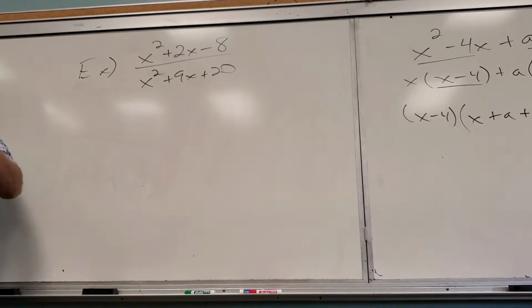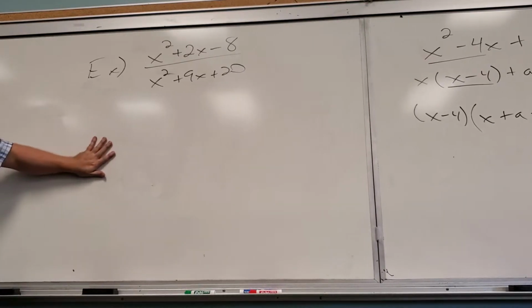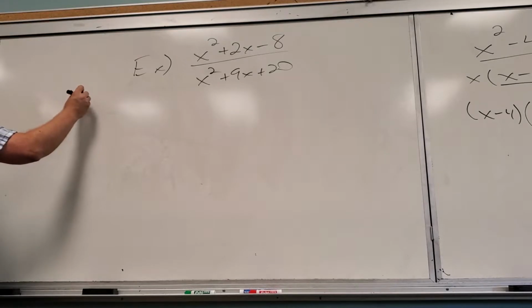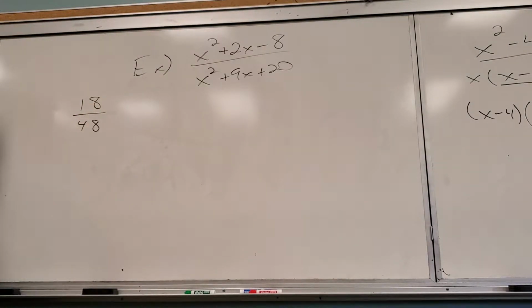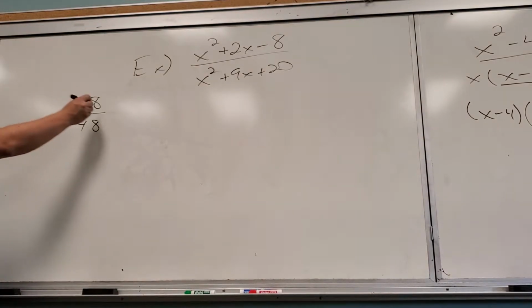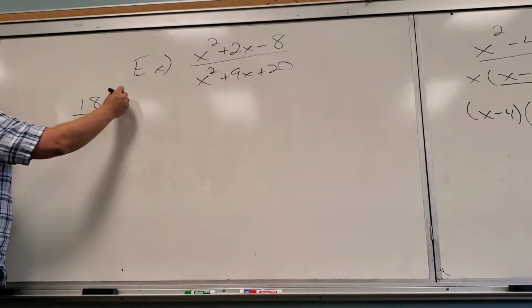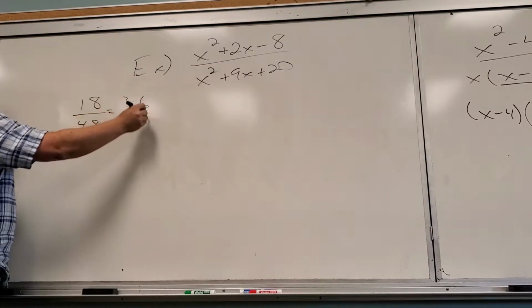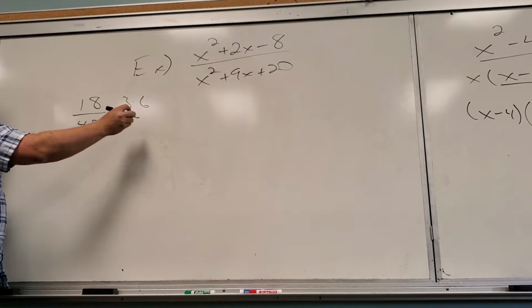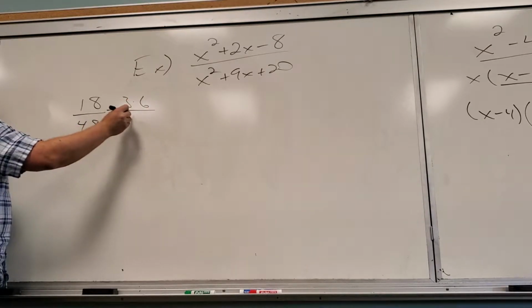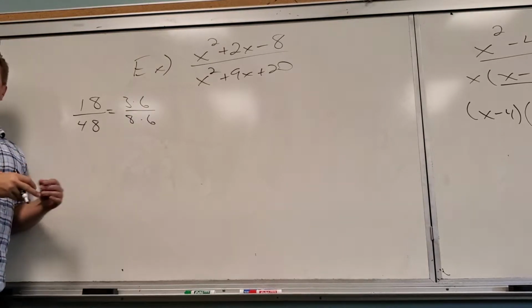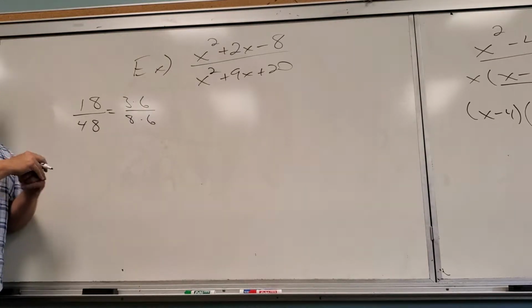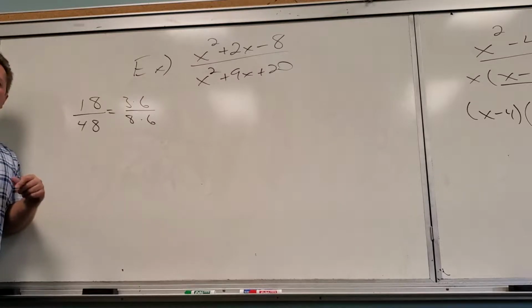Extra credit. Watch this. I want to show you where this is leading us. If I had a problem like this, how would I do this? How would I reduce this? So I can rewrite 18 as what, for example? 3 times 6? Yeah. And then 48 would be 8 times 6, right? And then I can see what cancels, right? And why exactly do the 6's cancel? This is a very strange question, but why am I allowed to cancel those 6's?